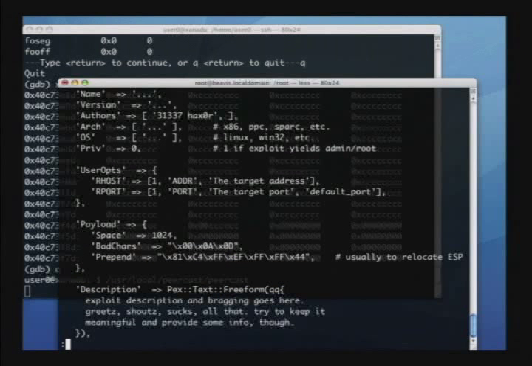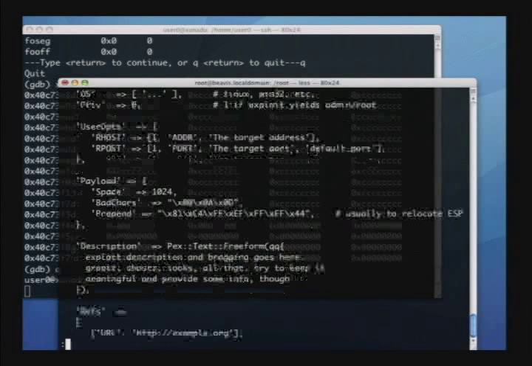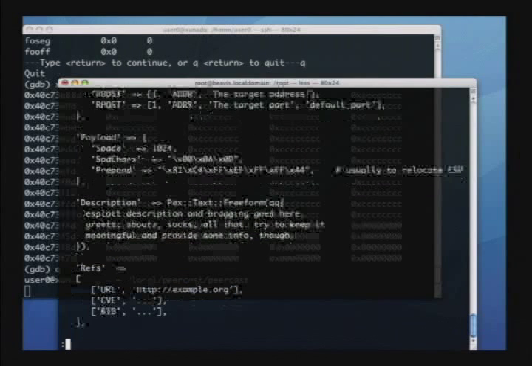Then below you have user options, where you will ask the information from the user: what host do you want to target, and what port is this thing running on. And some details about the payload, like how much maximum space is available for the payload, what are the bad characters that should never be included in the payload, and if you want to prepend it with any stack happiness. Based on this information, Metasploit will choose a proper encoder for you to create encoded shellcode which does not have any of these unnecessary characters.